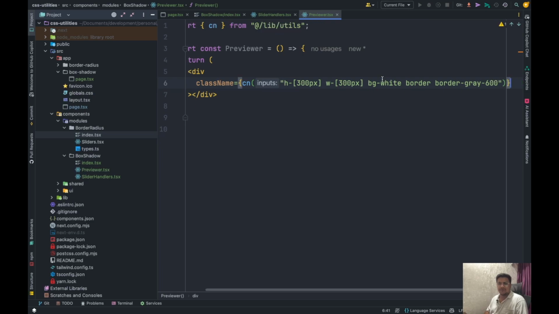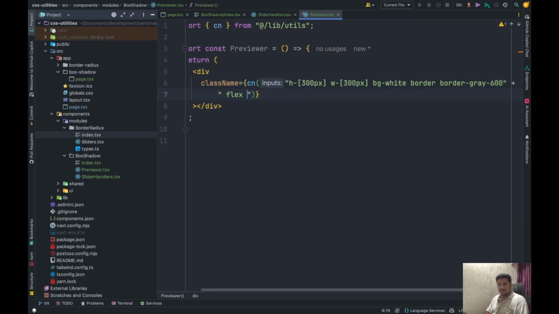This is good. Also now we'll add flex, because this will be the container, and inside this I will have that item which will be used to display the CSS for box shadow. So I'll keep it centered so the box shadow should be visible.